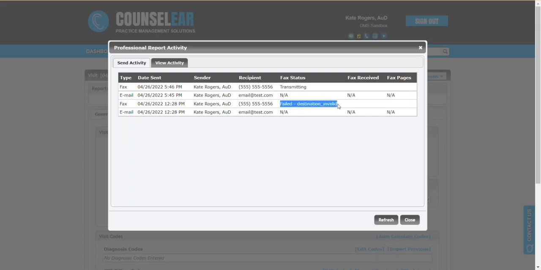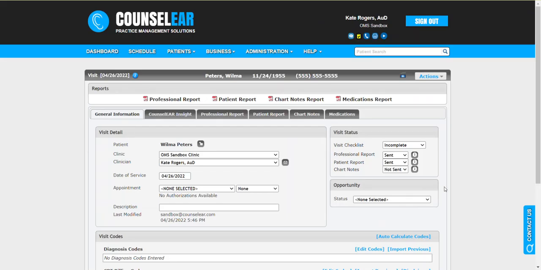Now in this case, it failed because of course this is a fake number, right? But you'd be able to see that maybe, hey, yeah, we attempted one time, it failed. Second time we tried a different number and it was successful, and we can see that you received 4 pages at this date and time, right? So you have that ability very quickly to determine without the need for a paper, fax transmission form. That information is all stored within Counselor and readily available.